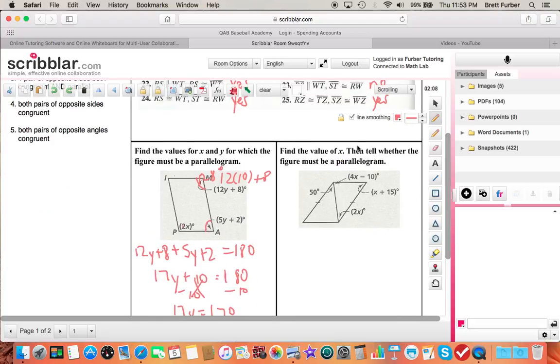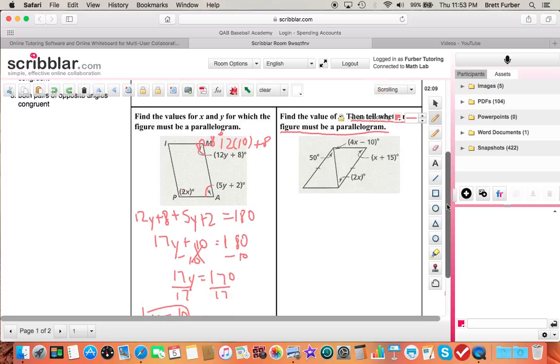Now, this last one is a little tricky, because this last one not only tells you to find the value of x, but then it says, then tell whether the figure is a parallelogram, which means after I find the value of x, I'm going to have to plug x back into the things that are in the diagram and see if the definition of a parallelogram holds true. Okay? So, one thing I noticed, I have this 50 and this 2x right here. Okay? What you should recognize is that if this is a parallelogram, opposite sides are parallel, then you should be able to see that this angle and this angle are alternate interior angles. Interior because these are the parallel lines, so these lie on a transversal on opposite sides. So that would be alternate interior angles.